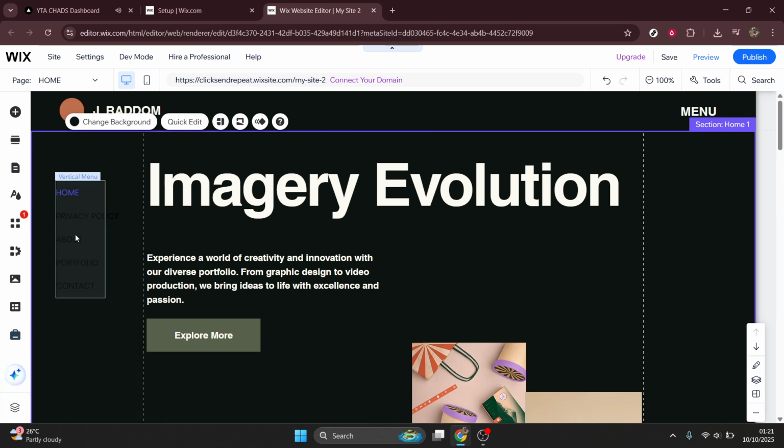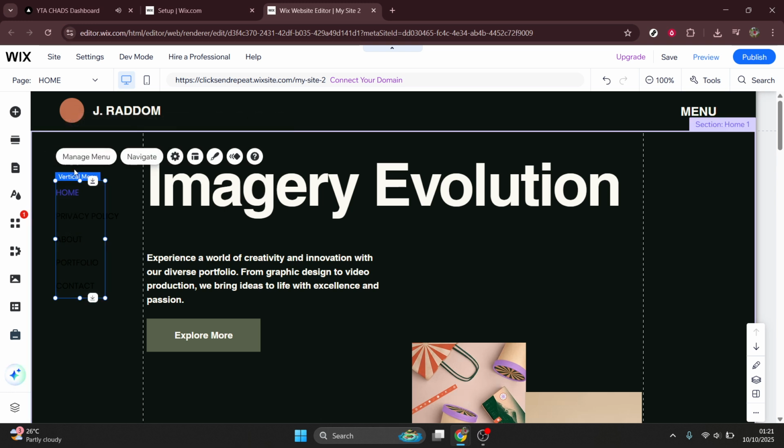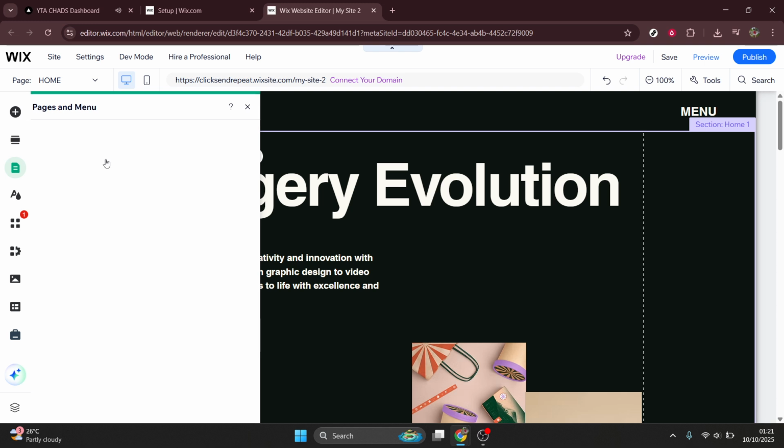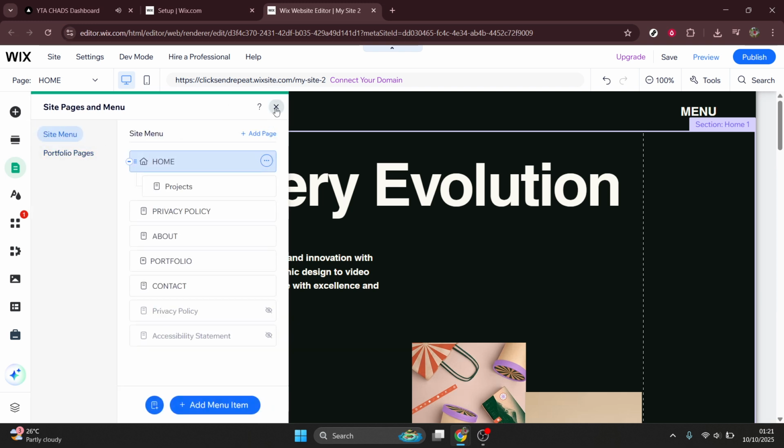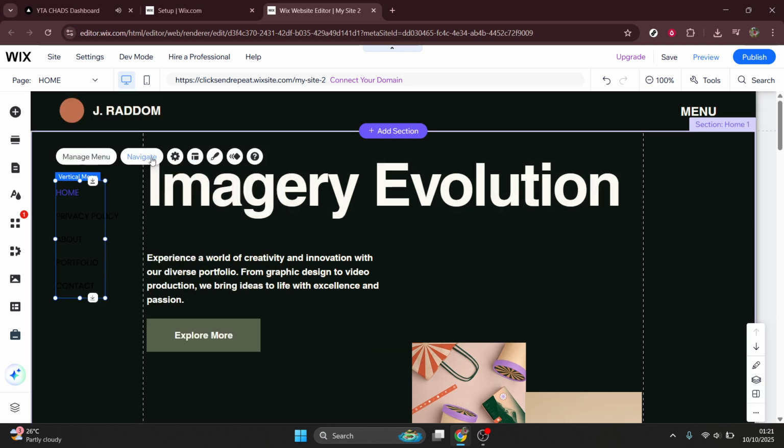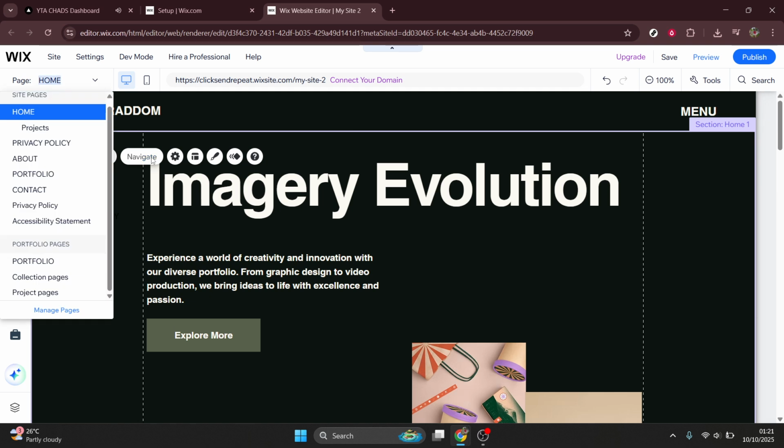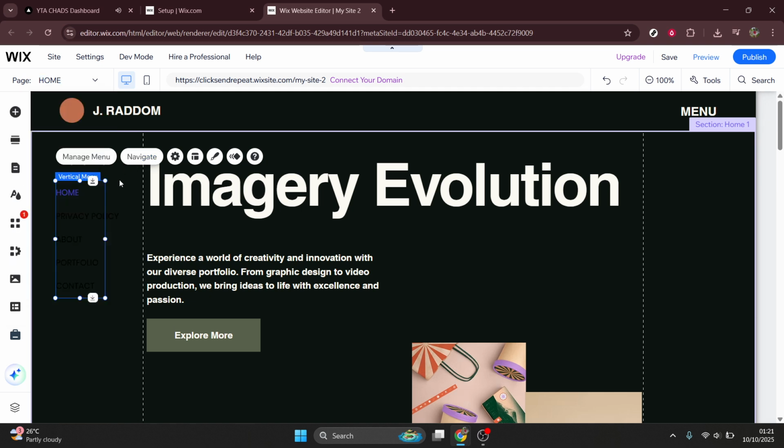Once you've got everything organized, move on to designing the menu. Click Design to tailor the appearance of your menu. You can change colors and fonts to match your site's style. Set hover effects for interactive feedback, adjust the background and spacing, and tweak the menu width. Don't be afraid to get creative and make your menu visually appealing yet functional.